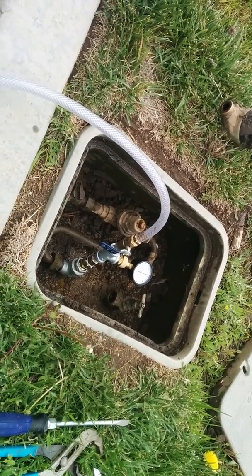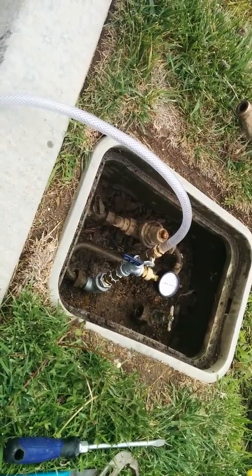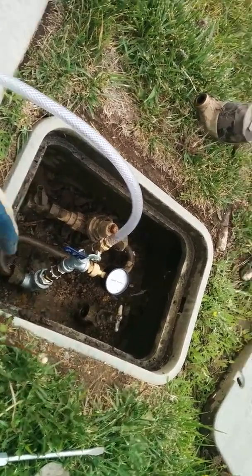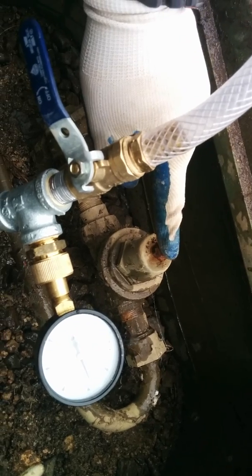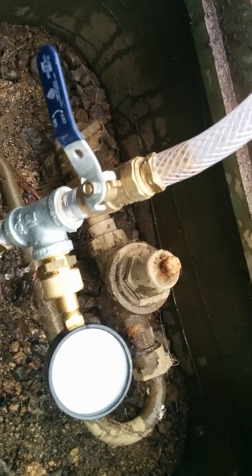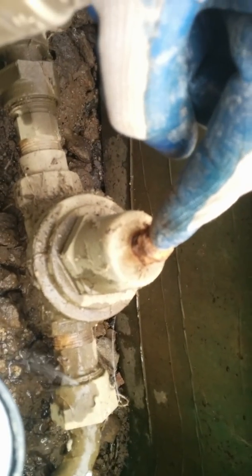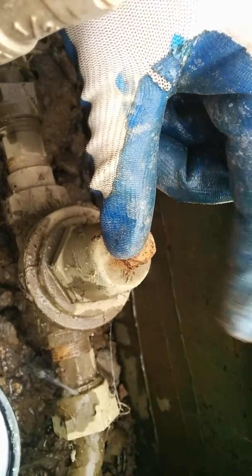They're giving out false information or inaccurate information, whatever term you want to use. The information is wrong. You cannot shut off a regulator at all. Most all regulators can take 400 psi in at 140 degrees Fahrenheit and reduce it to between 15 and 75 psi depending on where you adjust this nut. You can see that the nut is seated all the way down. Remember, I told you clockwise increases the pressure. Well, the maximum pressure that this can put out when it's working appropriately is 75 psi, and it's all the way down, which means it was set to put water at 75 psi.